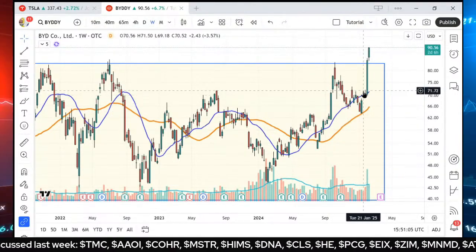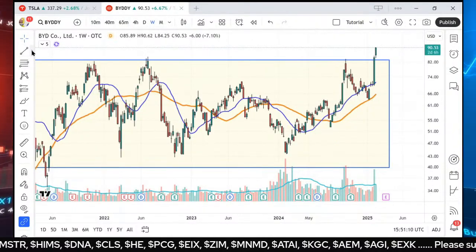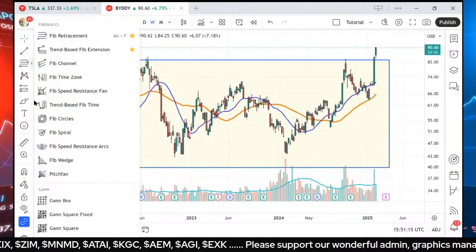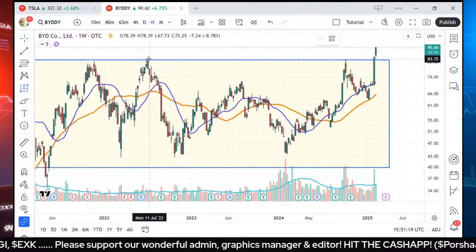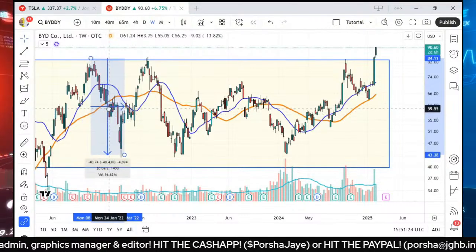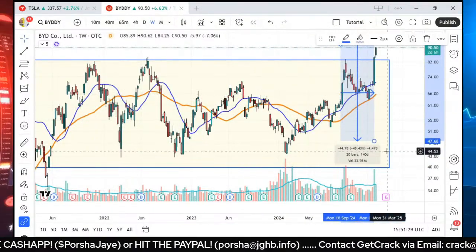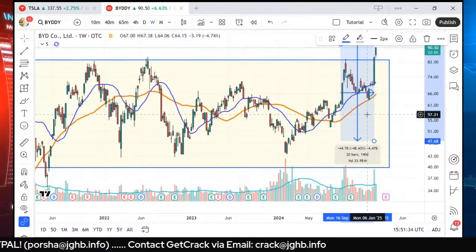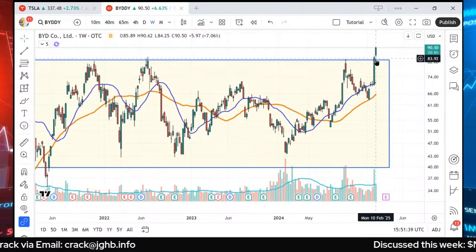And once you saw that, you'd be like, wait, hold up. How many bars did this one take to pull back all the way down to the range? Let me get some here. So this one took about 20 bars. How about this? This is about the same, 20 bars. This was 20 bars, but it didn't go back all the way down. Guess what? That's shallower, right? So I'm just going to assume it's going to go up. And look, it did it. So now you'll be like, okay, now it broke out.